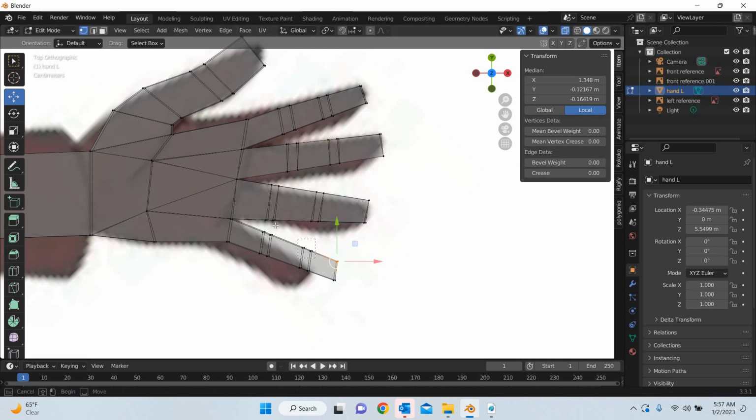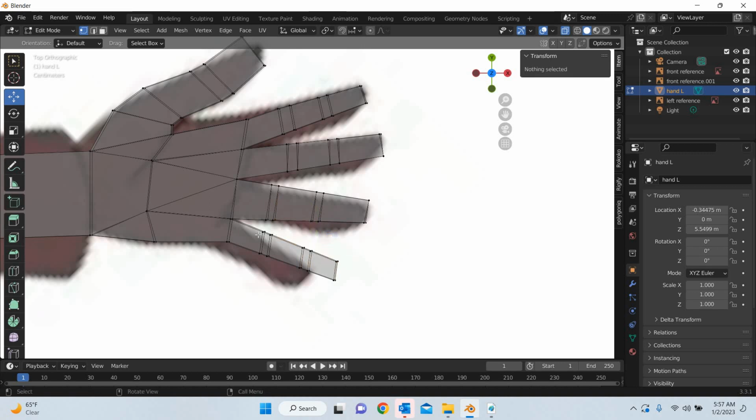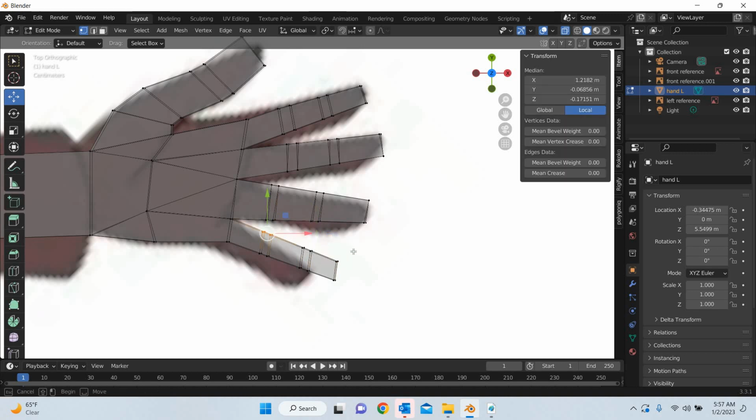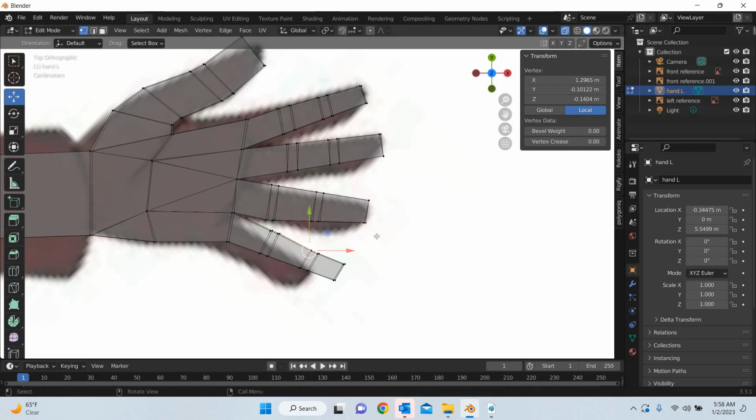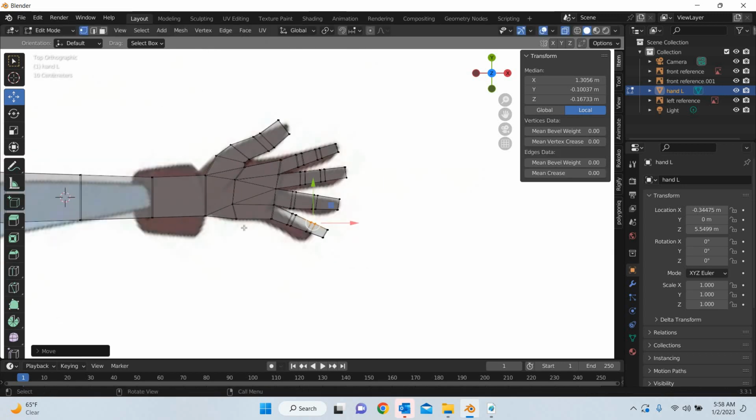Okay, and I don't want to spend too much time getting this right, but you get the idea. Okay, you can make sure that all the fingers are equally spaced, and it's going to take some time to get the whole thing right.